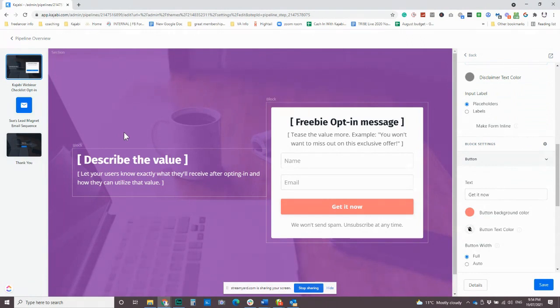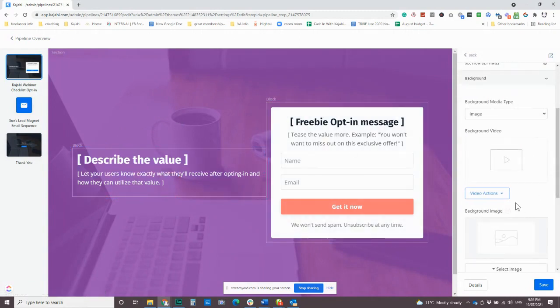And sometimes it's really nice, I think, with a freebie to actually put an image in as well. So you can move these blocks around. Perhaps if you've got a mock-up of your image, if it is a PDF that you can create really easily in Canva, or if it's a mini course, you can create a little computer mock-up image. That can be a really nice way to encourage people.